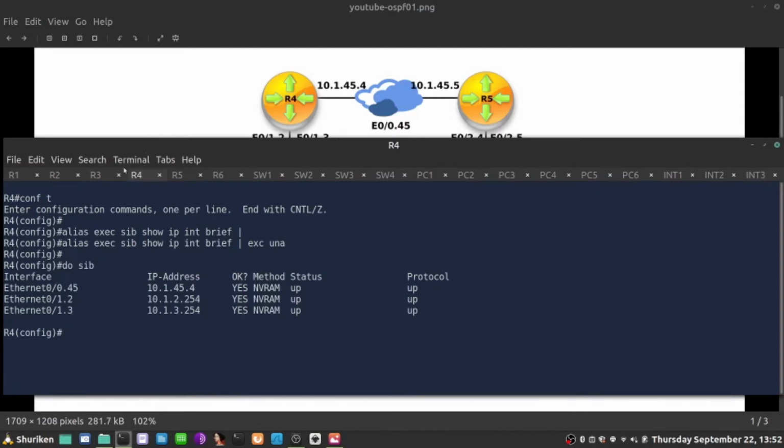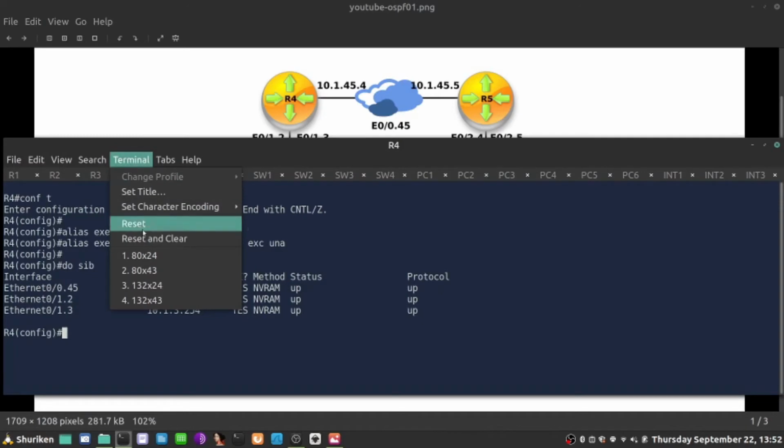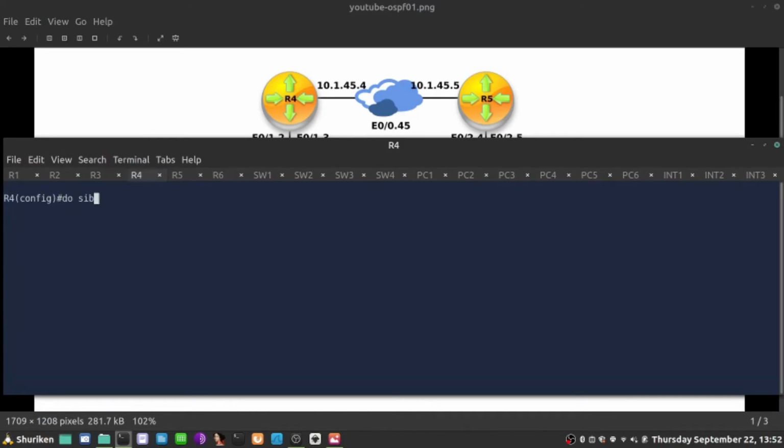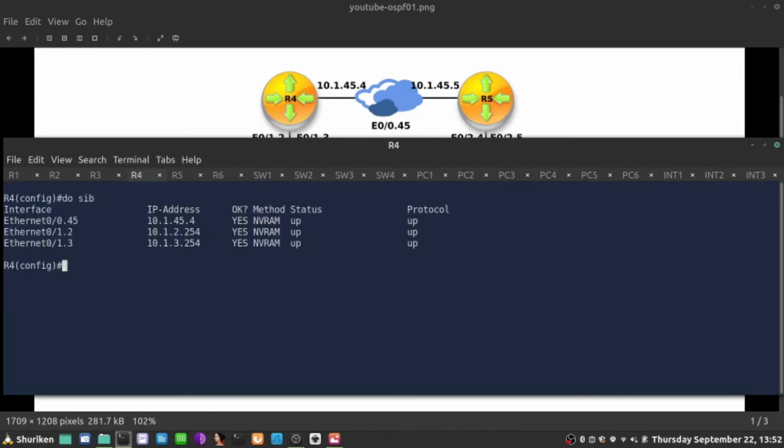Now, it's important to understand that right now, if I start my process, there's no loopback, so it uses the highest IP address. If I start my process with router ospf, and by the way, the number is in the range between 1 and 65535, it's locally significant, so it doesn't have to match on my neighbors, but for consistency's sake, I prefer to always use the same number. So let's go for 1. This starts the routing process. OSPF is now enabled, and it already has an ID.